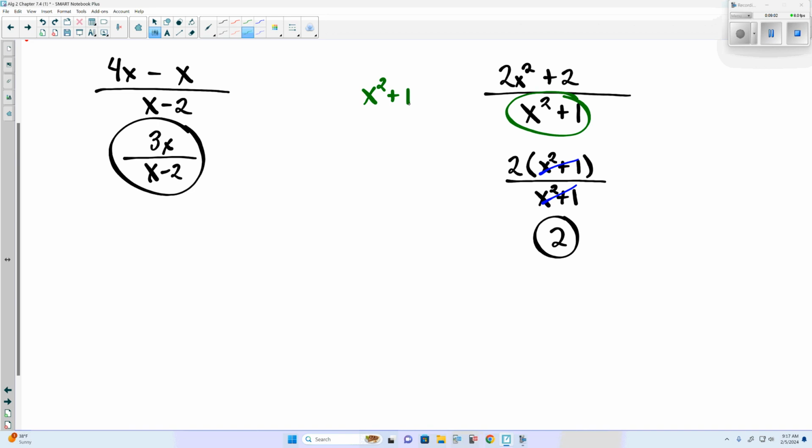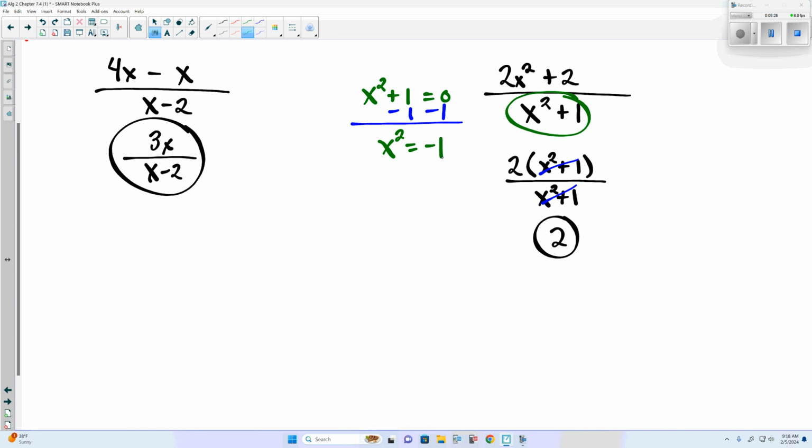So what we could do is set it equal to 0 and subtract 1 from both sides. X squared is equal to negative 1, yes? So any value of x that we can plug in and square to get a value of negative 1 will not work.